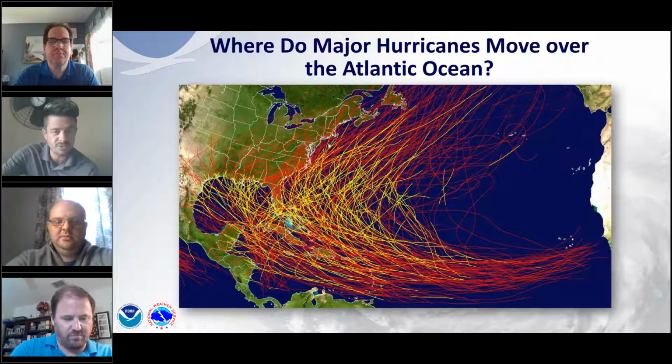But every so often you do get a storm here. Here's a yellow line there, there's another one here that does get close to New England. So even though it might be rare, it's not to say that you never can get storms that strong. And even beyond that, you can still get a hurricane that's category 1 or 2, or even tropical storms that can cause a lot of rainfall and other hazards. So New England is still a vulnerable spot when it comes to hurricanes and tropical storms. We still need to be concerned about that.